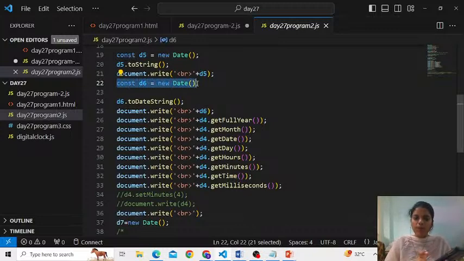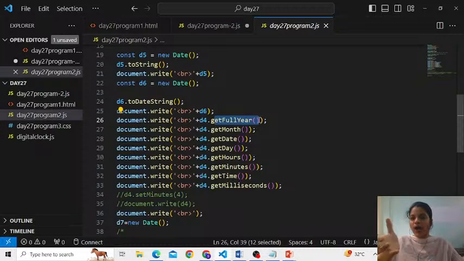Come on, a little important part of the class today, people. Pay a little attention here. Okay? So D6 is a date object. You see, I've passed nothing as an argument to the constructor. Now these are the different built-in functions of Date, like getYear. In fact, getFullYear. You can't use getYear. It's a deprecated function in JavaScript.